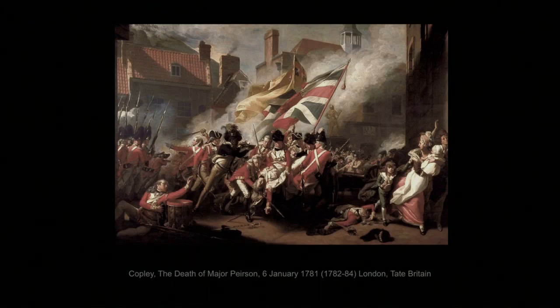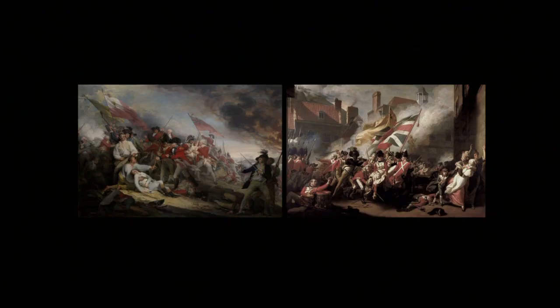This is a good moment to remind you all of Jules Prown's fundamental writing on history painting by Copley and Trumbull and West. Some of this is in your suggested readings and it's very much worthwhile. Copley painted this picture in London while Trumbull was also working there, so Trumbull surely saw it on the easel and discussed it with his older American friend.